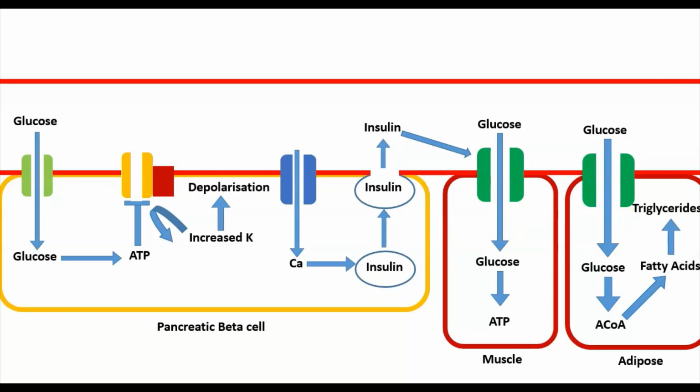So you can see that in this normal functioning system, whenever there is a spike in the glucose level, there will subsequently be a spike in the insulin level, which will then drive any excess glucose in the blood into cells, which will either be used or stored away as fuel, which will then maintain a stable blood glucose level.